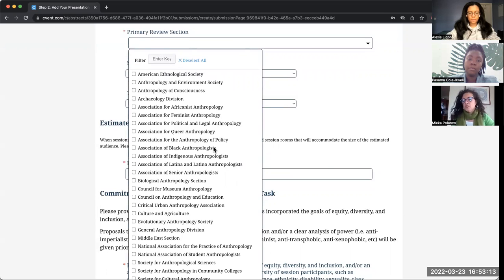Then pick that one. So when you're selecting, if it's a whole session, think about the totality of the papers and which group of anthropologists might be interested in your paper.